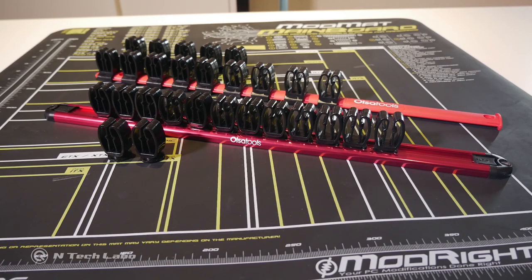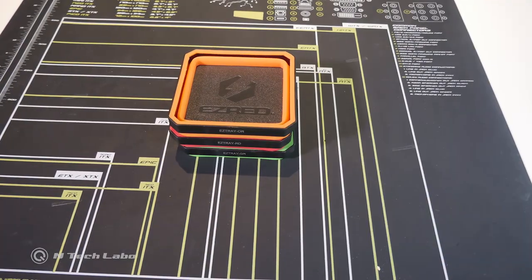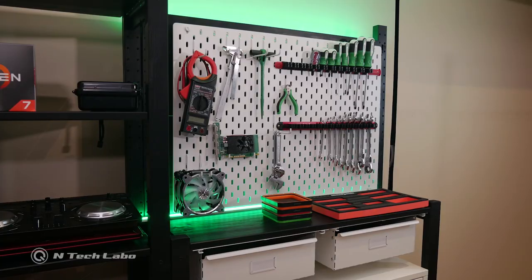Along with the furniture, I bought an Olsa screwdriver and wrench organizer, a Garage Ready screwdriver tray, and an Ezred parts tray from Amazon US. I will review them later in this video.